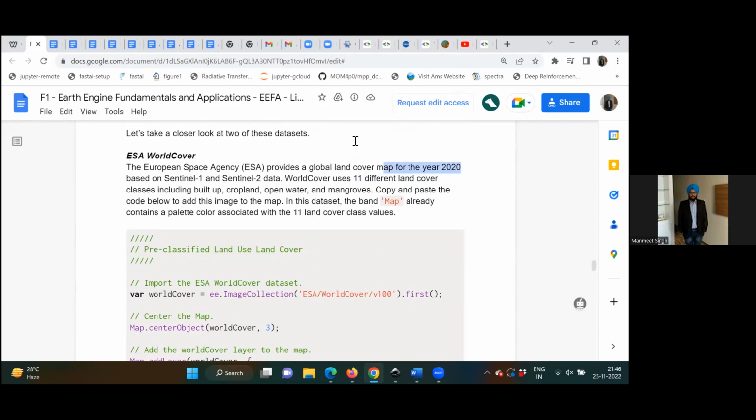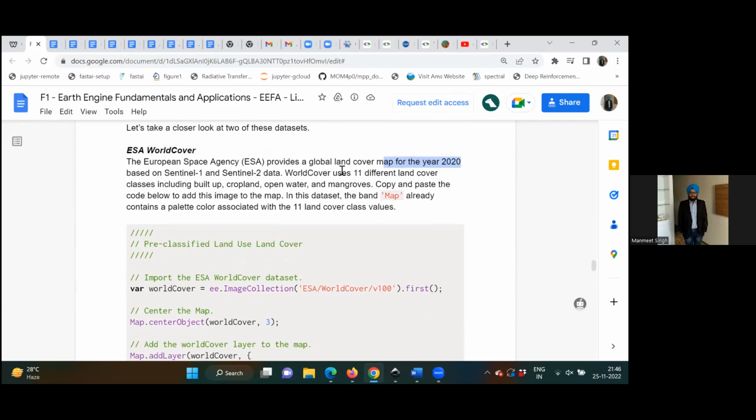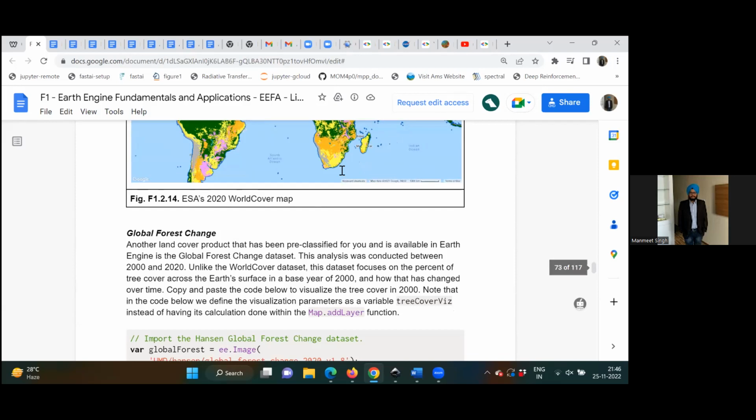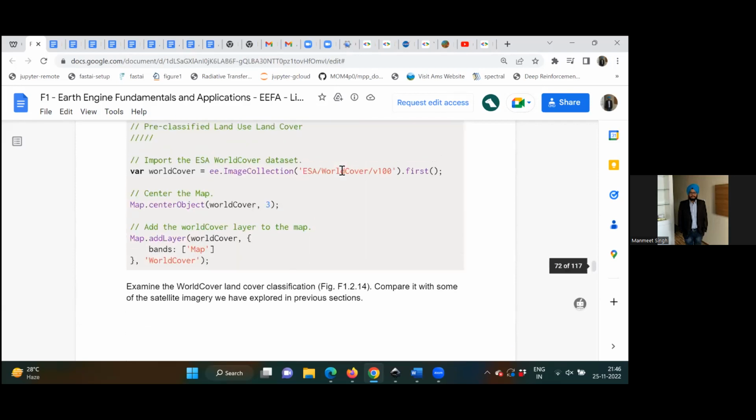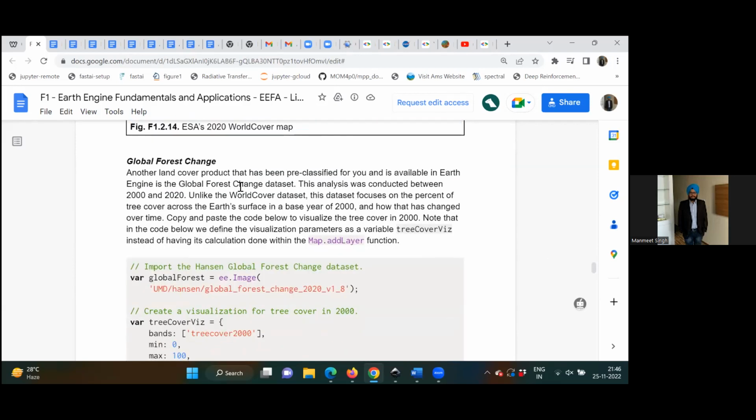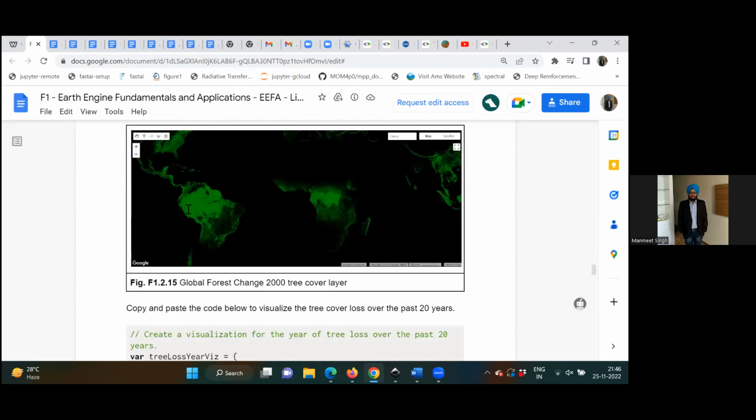But if you want to see how changes in land use, land cover are happening, that is not possible with ESA data or the Global Forest Change. Global Forest Change gives you the difference between 2000 and 2020, and shows you how the forests have changed between these two years.